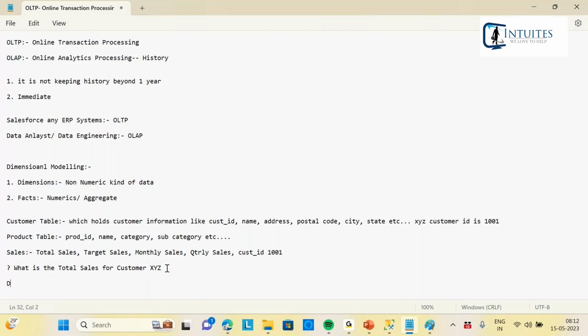In this case, your dimensions and your facts should be related, should be in a relationship. And when the dimensions and facts are in a relationship, the relationship happens through the customer ID. Here I have a customer ID and I'm taking this customer ID to the fact table. This is called your dimensional model. I will discuss it completely, but I'm just giving an overview. Make sense? This is called your dimension. Questions? No. Okay. I'm done for today.